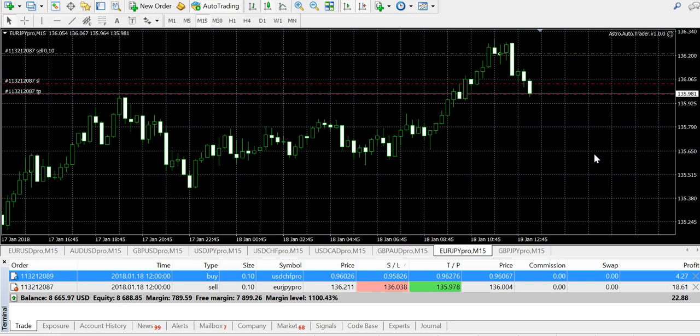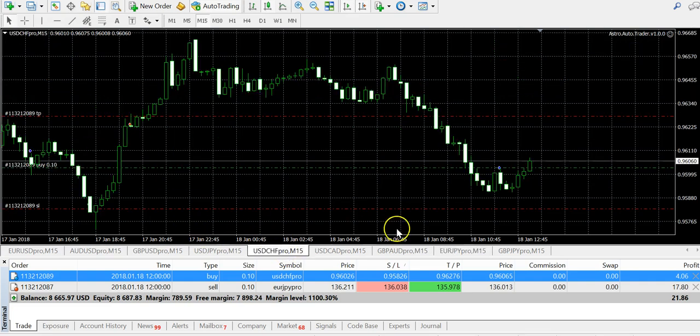So this is Astro Autotrader, made on the base of the Astro reversal indicator, but this is the automatic version for Forex. Also we have one other trade here, and it's going up.